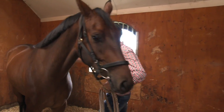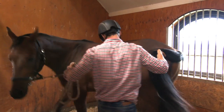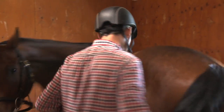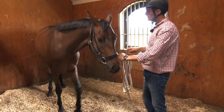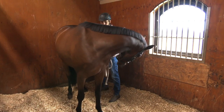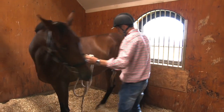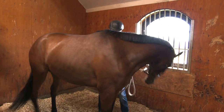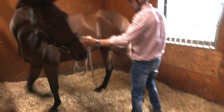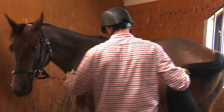When we're working and we take the tail and the horse gets nervous, then it's very important that we take a step back. By doing that, we let the tail go and then see that the horse is able to bend again and able to move around softly again. Because if the horse is not able to bend and be soft in its sides, then this won't work either. So it's very important that the horse is able to bend and stretch.